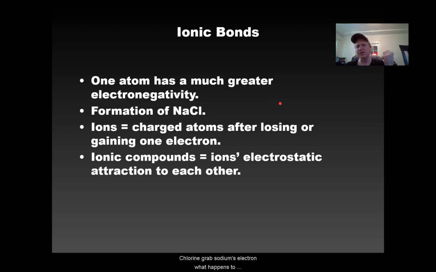What happens to chlorine after it grabs that electron? Well, it becomes more negative. If you grab a negative charge, you yourself become more negative. Well, what happened to the sodium? Think about this. The sodium physically had its electron removed from it. So sodium is subtracting negative charge, which is subtracting a negative. It's a weird way to think about it. But sodium's losing a negative charge and chlorine is gaining a negative charge.